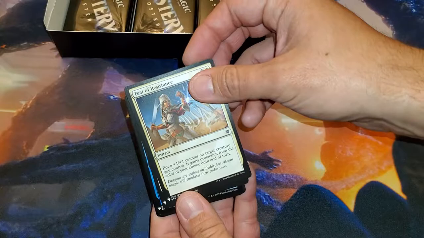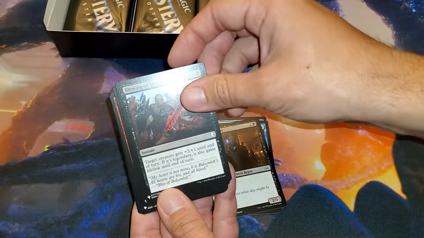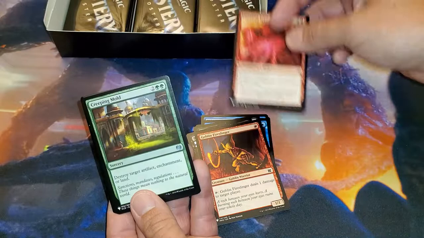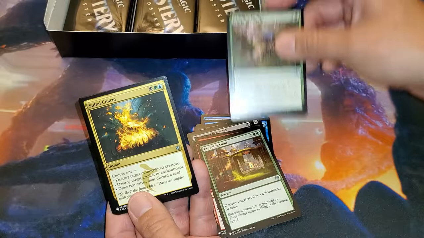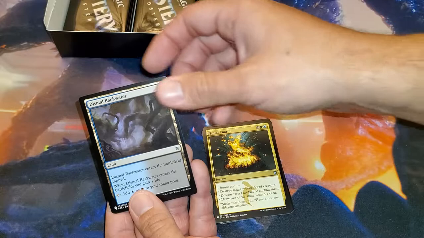Fear the Resistance. Pacifism. Skitter Eel. Something of Knowledge. Ally Strangler. Blessing of Bizzlenook. Well, look at that blade, huh? Pretty cool, pretty cool. Goblin Fire Slinger, Lightning Talons, Creeping Mold, Crushing Canopy, Sultai's Charm. There you go. Dismember, dis what is it? Uncommon? Yeah. Dismissal Backwater, and we got another god, people.